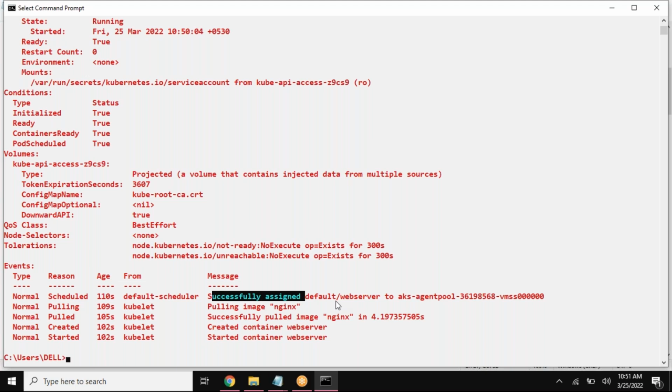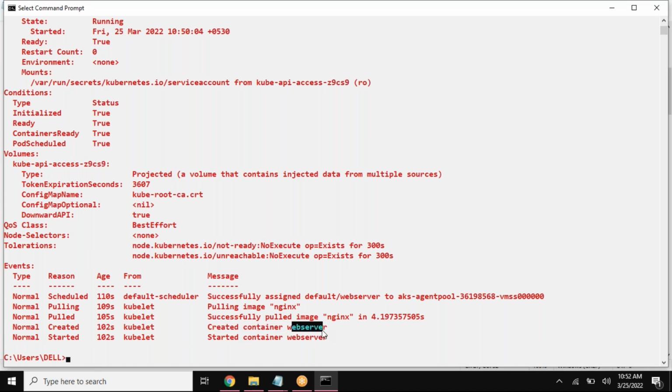So it successfully assigned my web server pod to my node, because you know that pods run at the node level, right? So the pod is assigned to the node here. Pulling the image nginx, successfully pulled my image nginx in 4.19 seconds, created container web server.